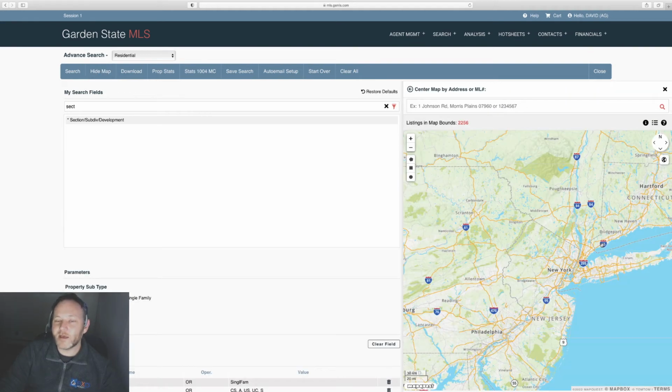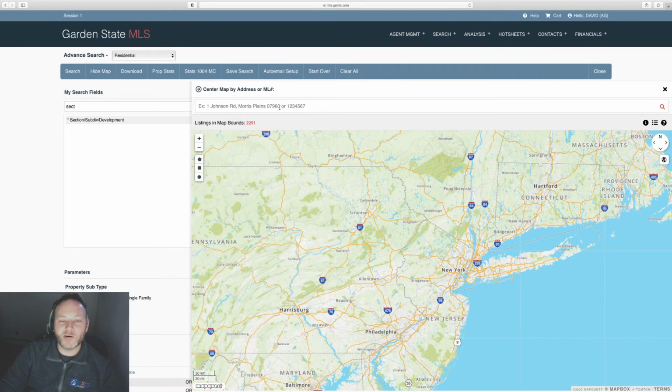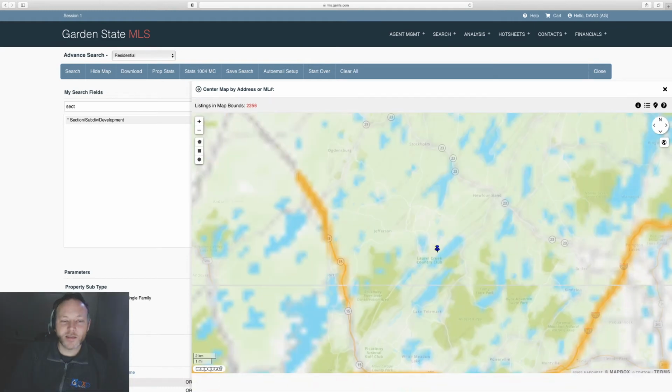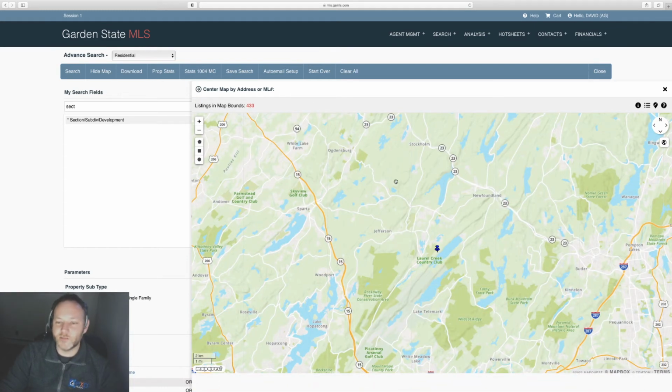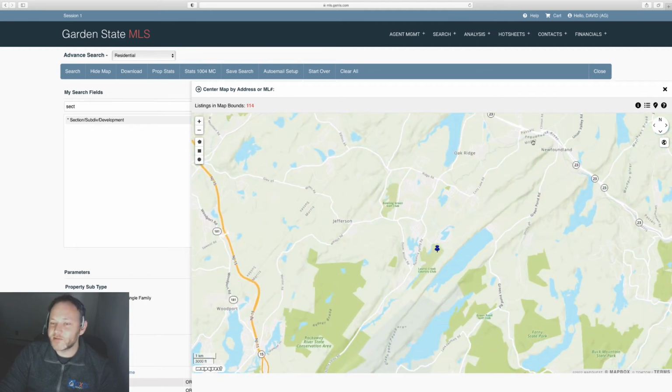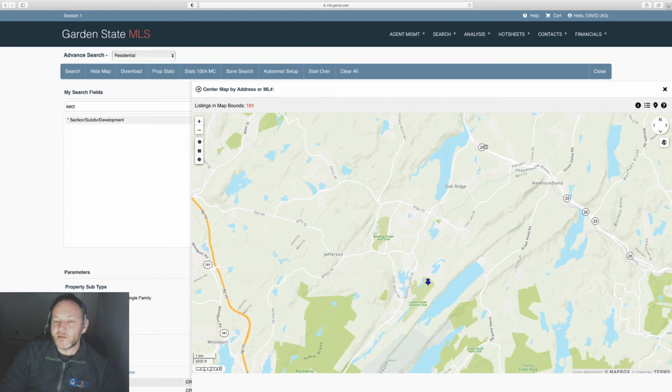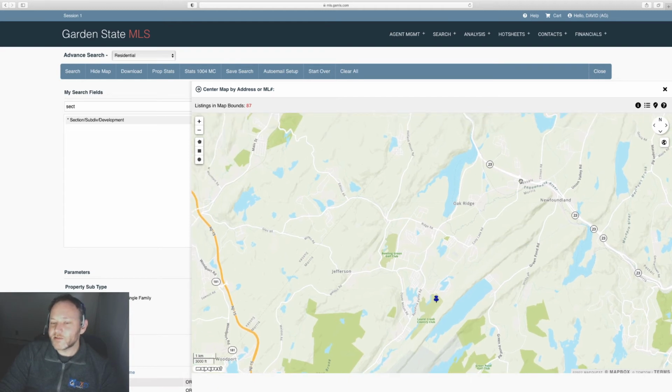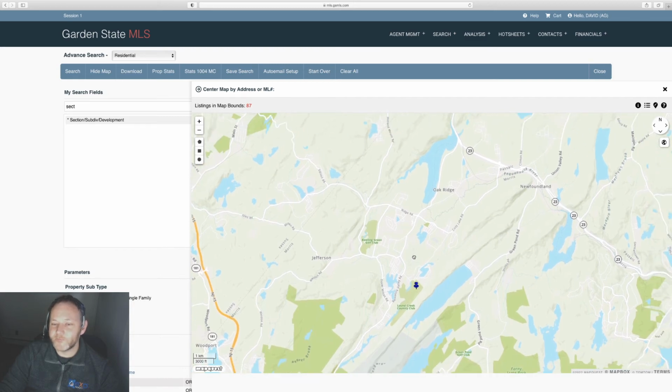So we're going to X out of that, and we're going to begin by punching in a roundabout address in the neighborhood. In this case, we're looking into Oak Ridge, New Jersey, in kind of northernmost Morris County. Really nice, beautiful, rustic community. And we're looking at the Cozy Lake Road region and community within Oak Ridge. And you can zoom in further and the street names start to appear, which is really cool. In this case, Oak Ridge is really only south of Route 23. This is the greater Oak Ridge area here.